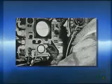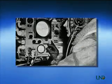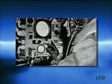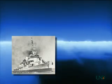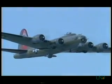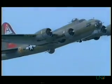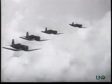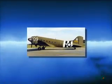direction of flight. Over the course of World War II, radar technology developed quite rapidly, eventually resulting in radar sets that were small enough to be carried aboard naval vessels and even aircraft. In addition to the development of radar technology, World War II resulted in huge leaps forward in aircraft design. They became faster, able to fly at higher altitudes, and able to carry more people and cargo.